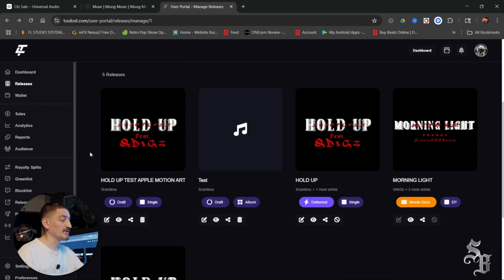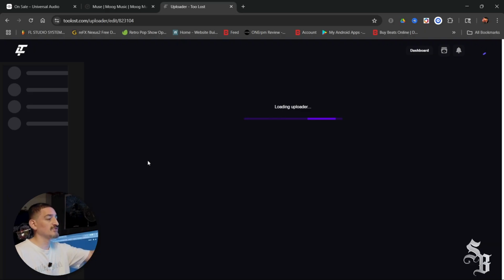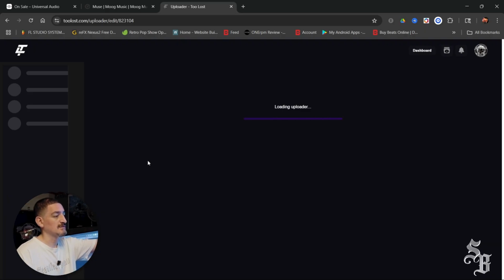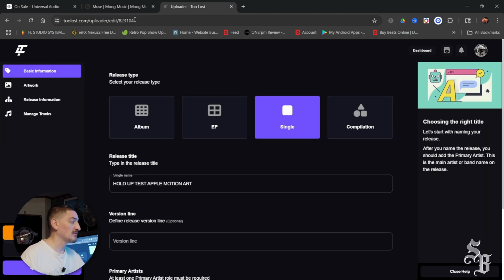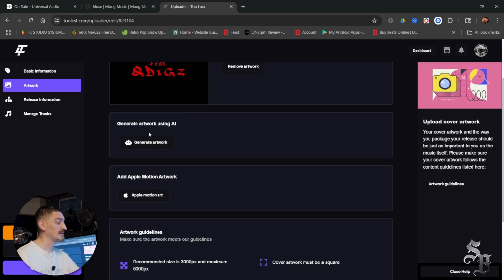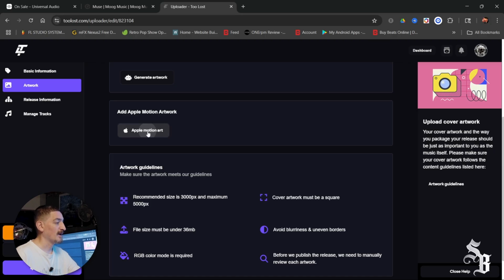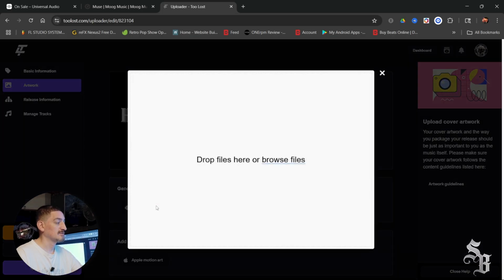And then on the draft one, that's what you just witnessed on this draft. If we go back to it to edit it, because after you submit a release and it gets accepted and you need to go back and edit it, you can't edit the Apple Motion artwork. You can't add to it or anything. You can't remove, you can't swap out artwork or anything. You can only swap out the main artwork. So the main artwork's there, Apple Motion artwork. The 1x1, it should show completed. It doesn't this time.